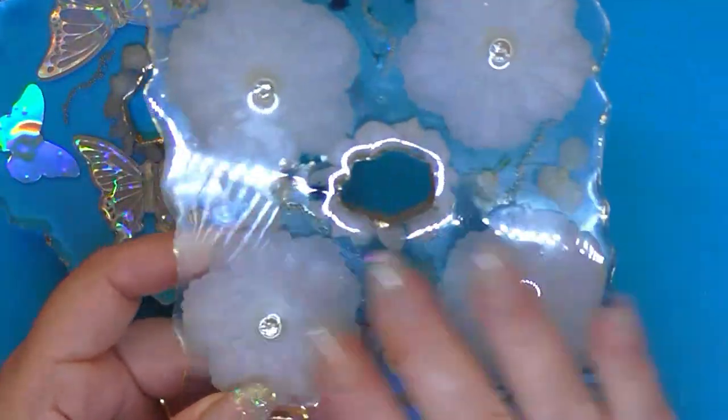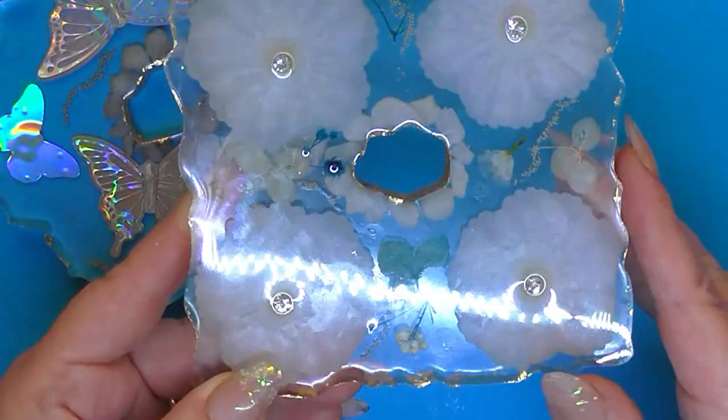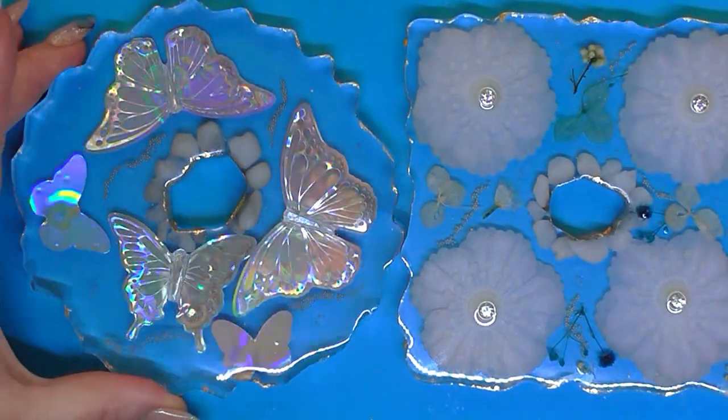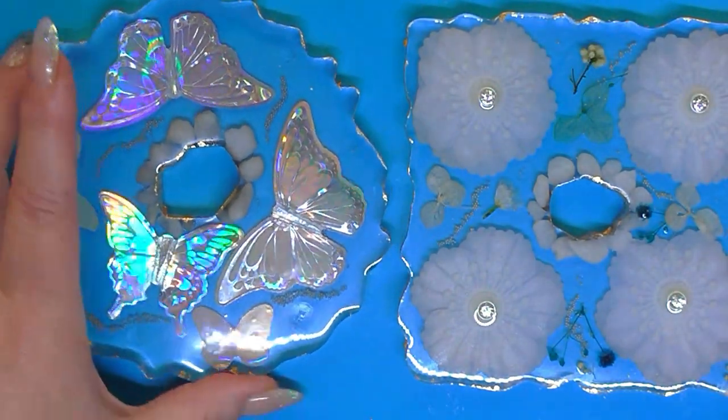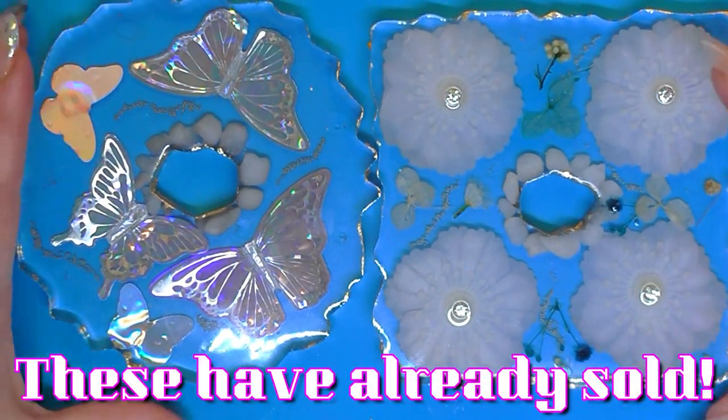And if somebody did have this as a coaster, you put your cup on and these crystals aren't affected by them. So I am going to put these with the rest of my collections of the things that I've done. And eventually I will put them up for sale. If anybody's interested, please let me know.